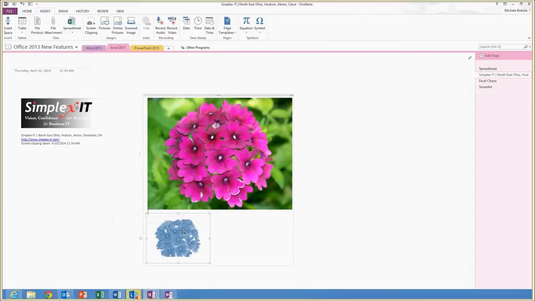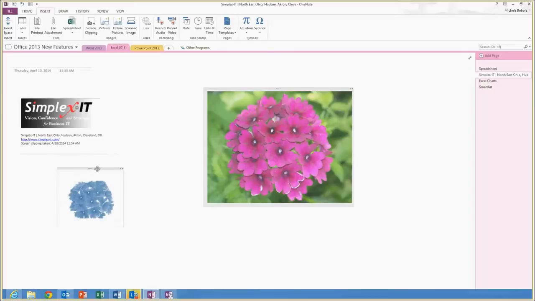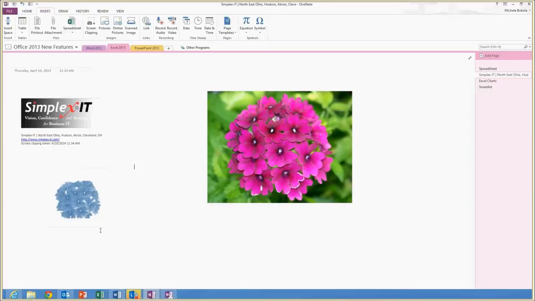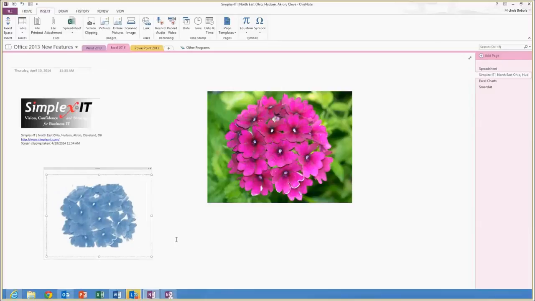So now I have it. Now, as you can see, when I copied and pasted it, it pasted it in the same text box as this one. And if you remember, I just selected it, held my shift key down, and dragged it out so that now it's a separate object and it's not in with this one here. So again, that's a good feature to have.